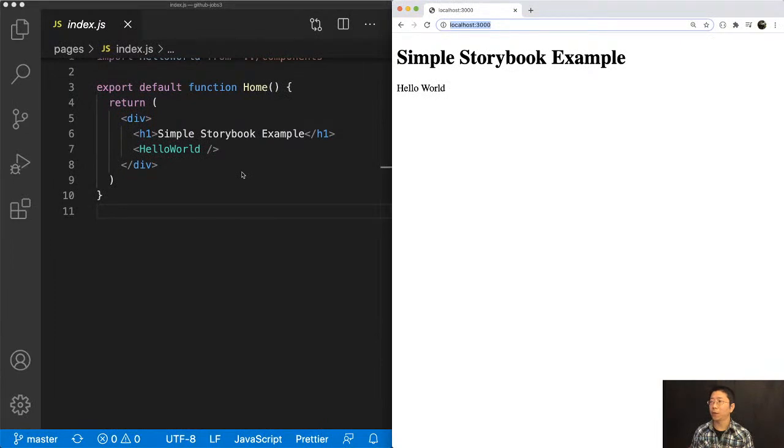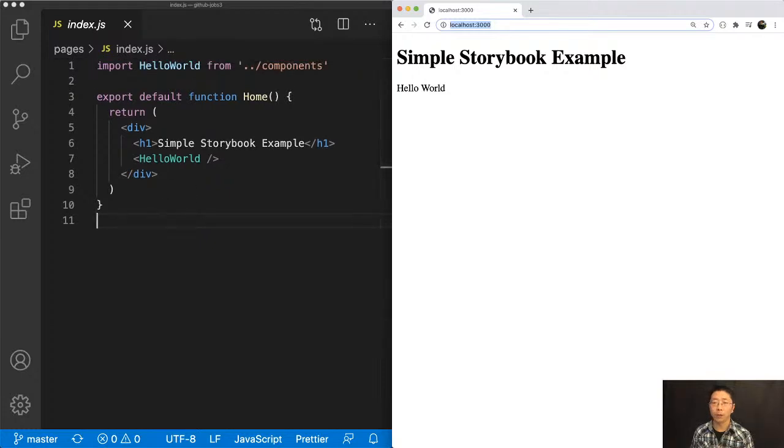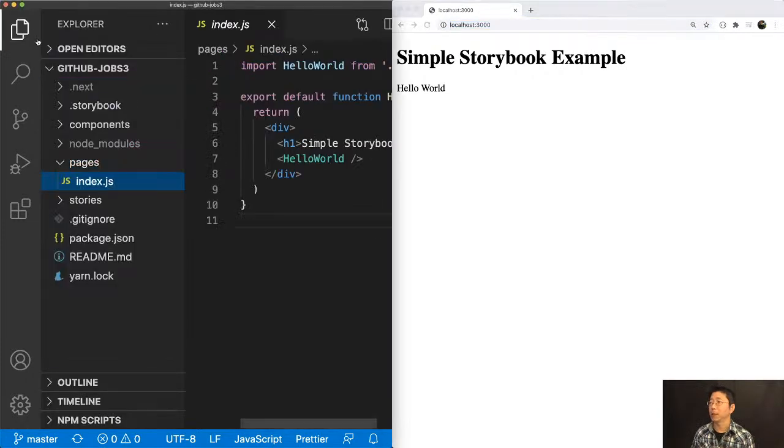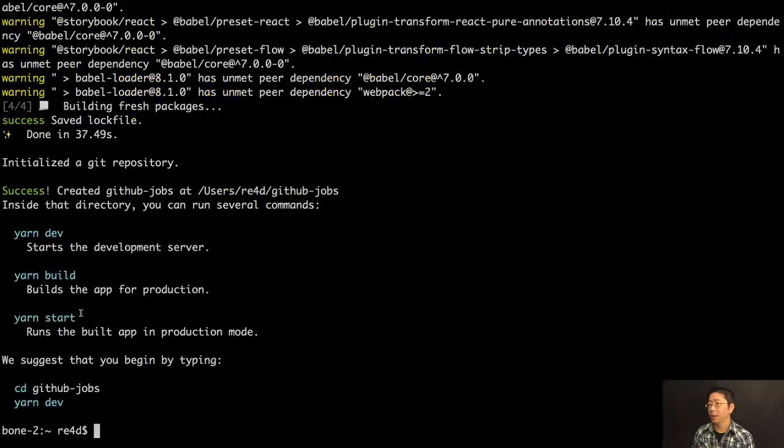So for a lot of this I'll just use an existing repo that I just posted in the comment, to save us some time. But I promise this is exactly the same as what we would get after doing create-next-app, at this master branch.